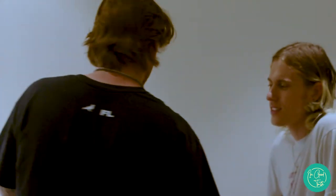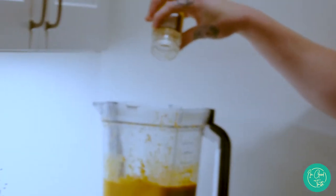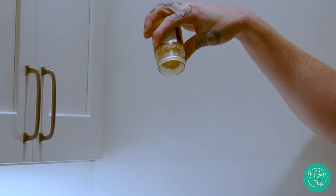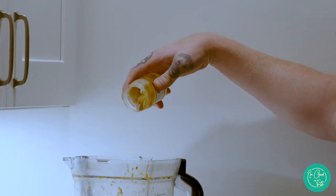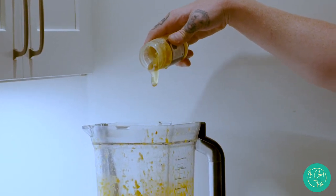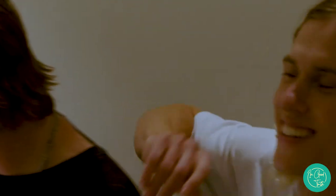Some garlic-infused honey. Woo! Let's just see that pour. Very patient pour. Yeah, just marvel at this honey. Just dropping down. That was satisfying to say the least. It's the payoff we all came here for.